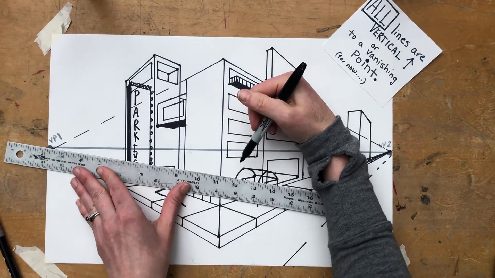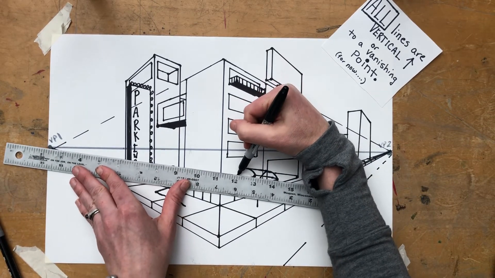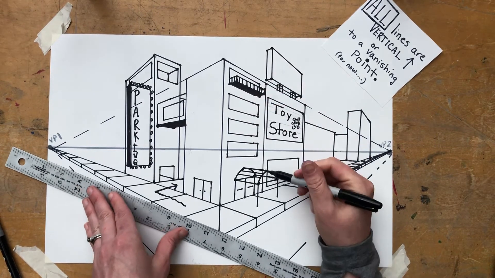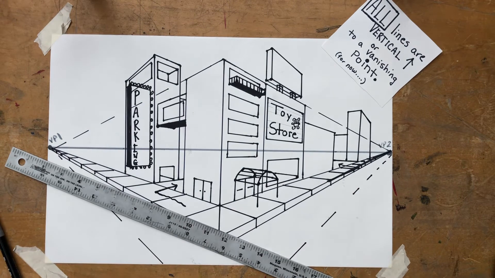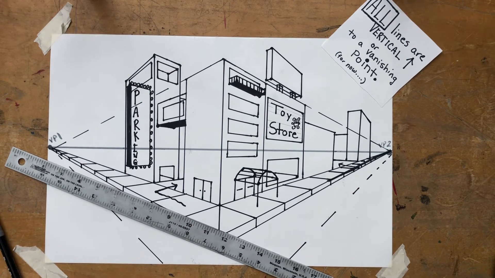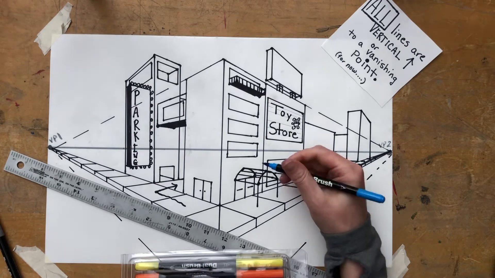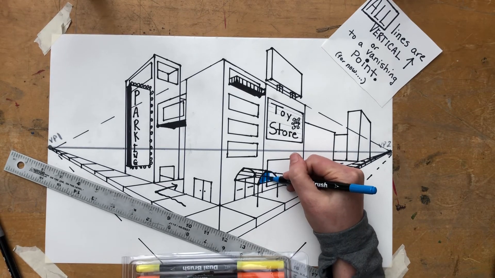And you could fill it in if you wanted with some stripes or color it so that you have a colorful awning. Maybe if I add some color right now, I could do blue in the front like this.